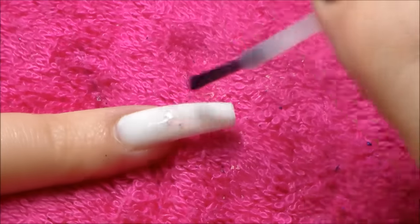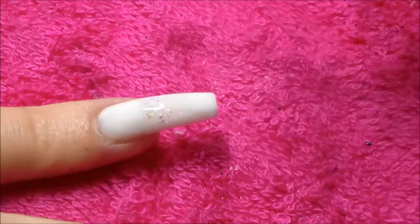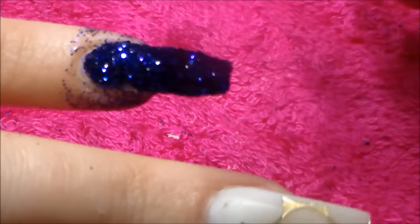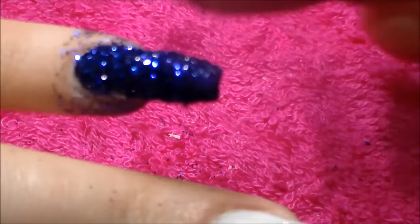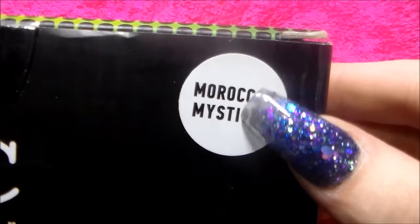I'm doing the same process on the pinky, except I am not applying a French smile line. I'm brushing that glue on the entire nail, dipping it into the glitter, and tapping away the excess. I will push it into the glue, but not too hard, because it could still seep out, and then you're going to get glitter stuck all over your fingers, and it's going to be a big mess. So I will leave that. If there are any gaps, you can always go in again with the glue and go again, and then I cap that nail.